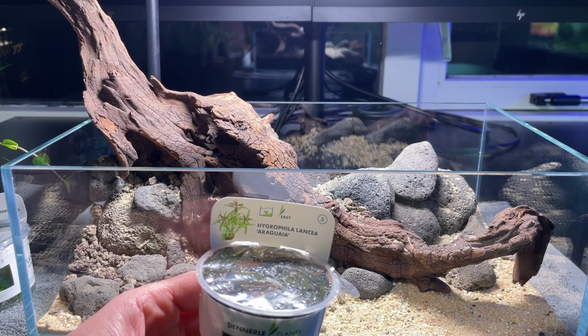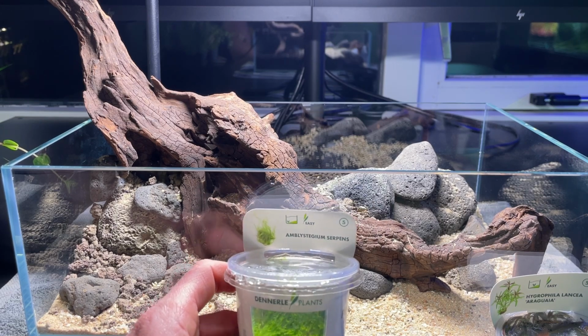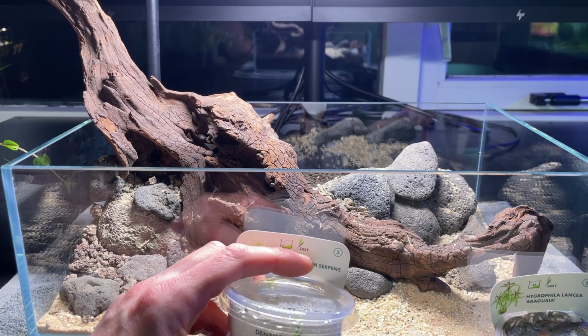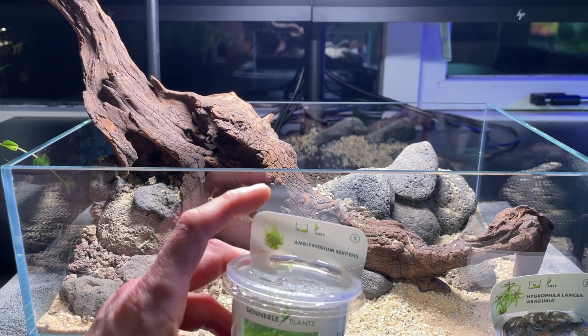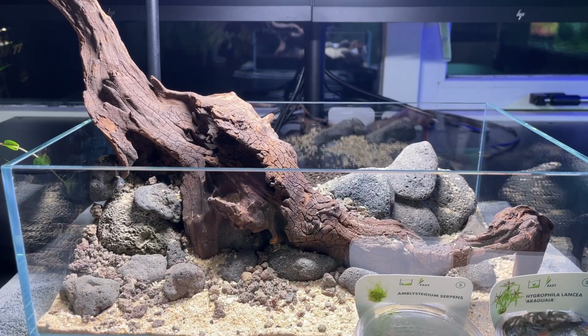Hygrophila lancea araguaia from Dennerle. Then we have some moss that I often use for my immersed setups. Underwater, it already says serpens. I don't know if it's snake-like, named like that, but that's the idea that I have. It just all has runners, really messy plant, but above water you can create a cool immersed moss look. So we're gonna use that one.